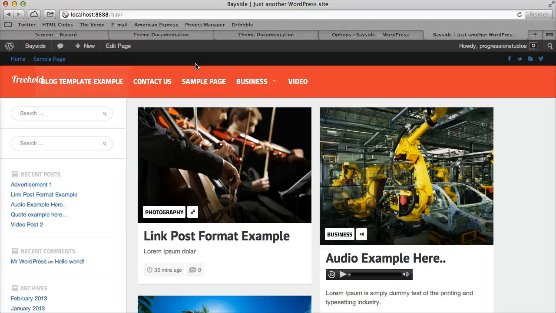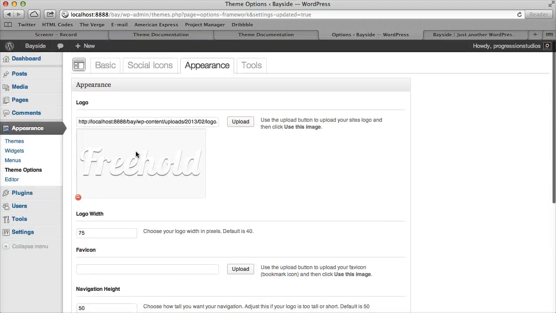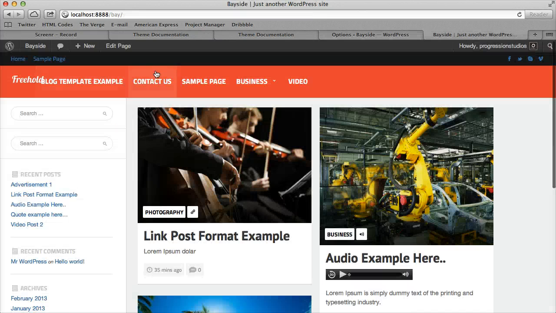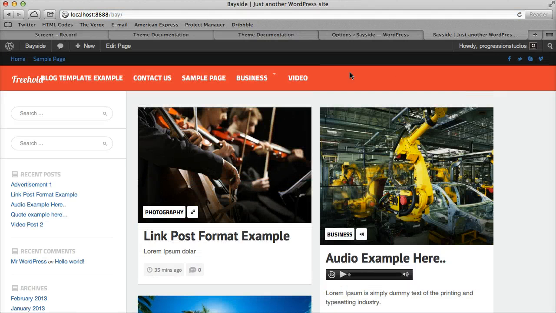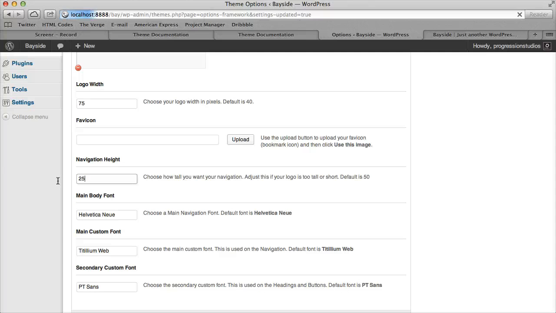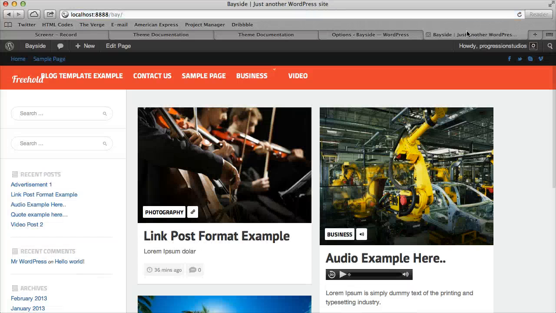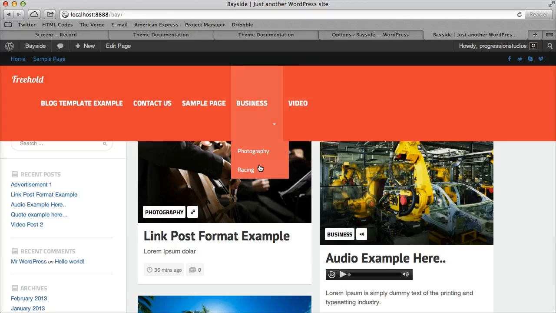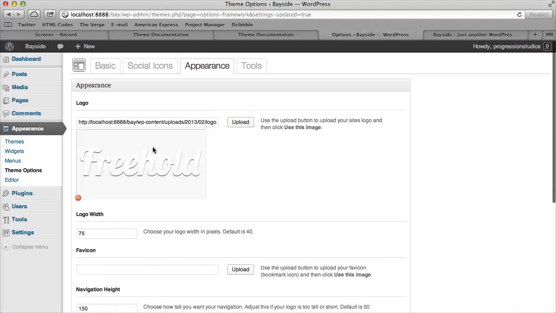For instance, our logo that we uploaded is really small, or not very wide, I mean. So what we can do is adjust the navigation height to make it not as tall. If we do that, we can make the navigation 40, for example, or 35. Then the navigation will match more with the logo height. So you can see how if you want to decrease the navigation height, you can do so. Or if you want to increase it to something really large, this is just for example's sake, you can have the navigation be super tall as well. So that's just an example of how you can adjust the navigation height if your logo is taller or shorter than the default one.